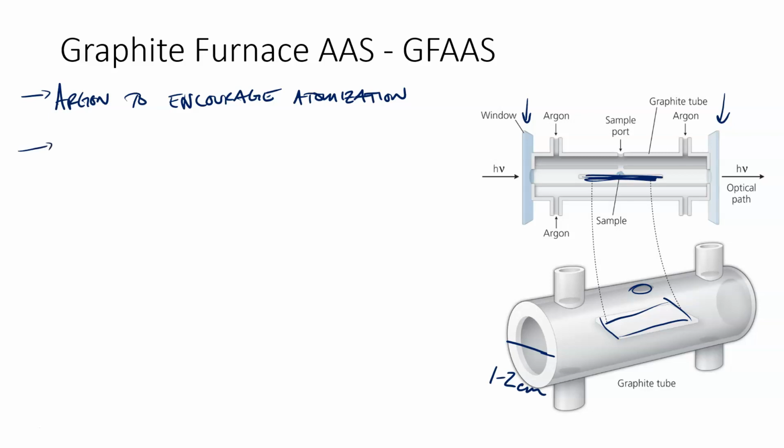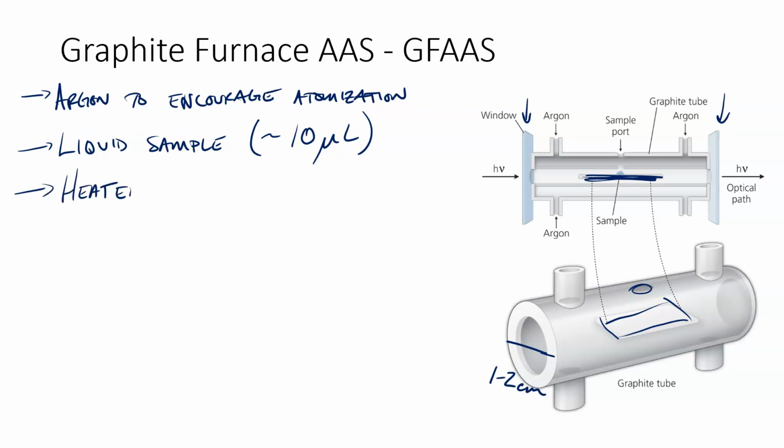And we have this small sample volume, so it's a liquid sample, and it can be a very small sample, right? One of the benefits of the graphite furnace is that this can be as small as 10 microliters. Usually when we talk about flame AA, we're talking about a minimum of a milliliter, because so much of it goes to waste, that solvent doesn't evaporate. We need at least a milliliter of solution for flame AA, but we're talking about as small as 10 microliters, probably normally on the order of 100 microliters per analysis.